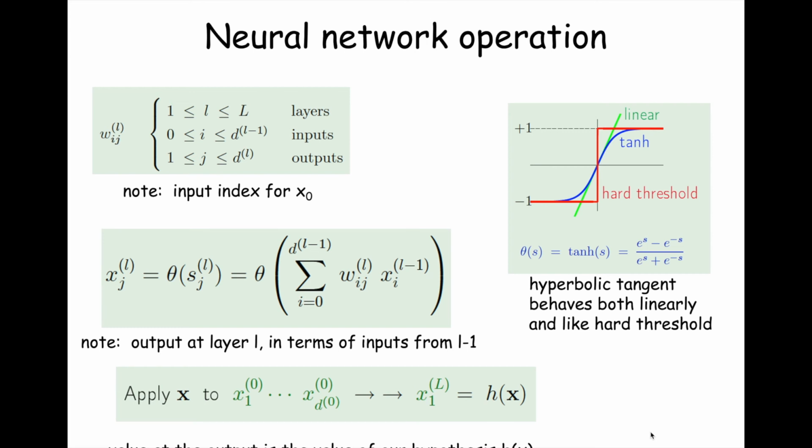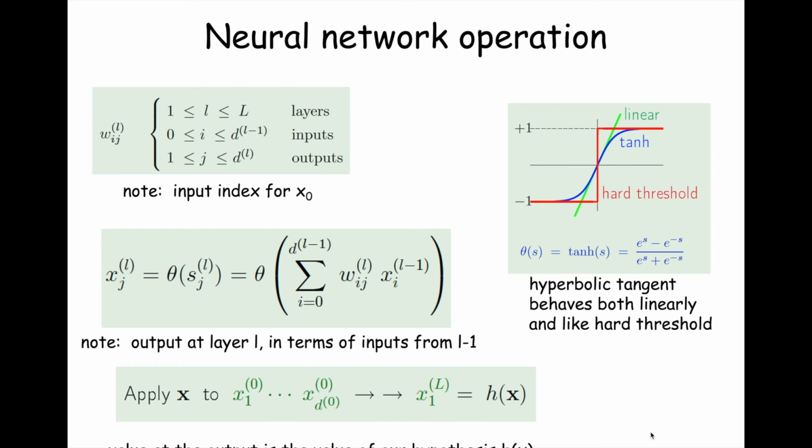So we take this and we input that into the first layer, right? And sometimes in the literature that's called the input weights. So you could call them layer 0 weights, layer 1 weights, or you could call them the input weights. It all depends on what convention you want to use. And then we take the weighted sum, we compute our outputs, we take the weighted sum, compute our outputs, take the weighted sum, compute our outputs, and you propagate forward layer by layer until eventually you get a single output in the output layer, and that's the value of your hypothesis h of x.